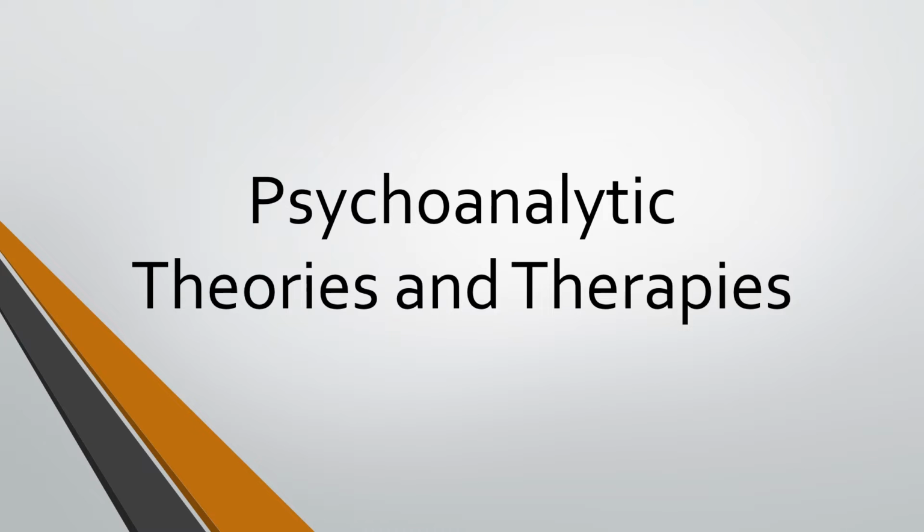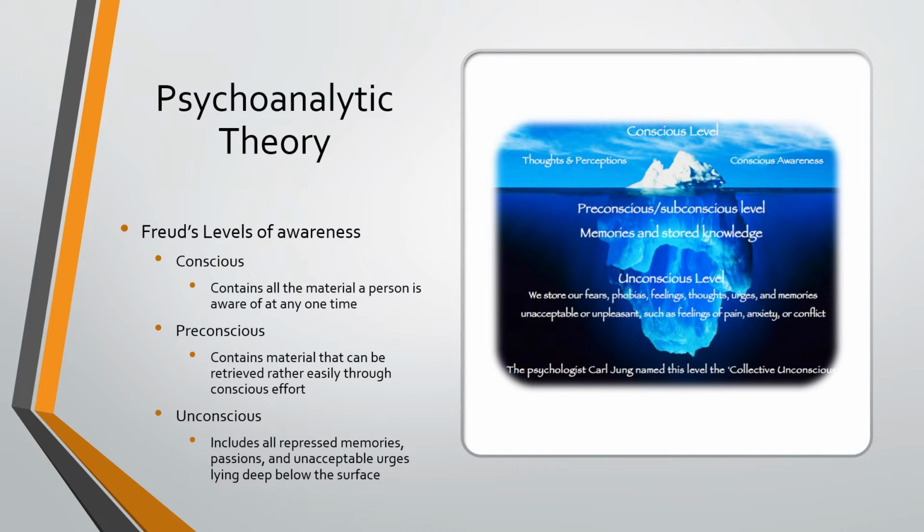So we've all heard of Sigmund Freud, right? He revolutionized thinking about mental health disorders. He believed that mental disorders resulted from some type of unresolved issue that originated in childhood. So there are 3 levels of psychological awareness that Sigmund Freud used. He also used the image of an iceberg to describe each of these levels of awareness.